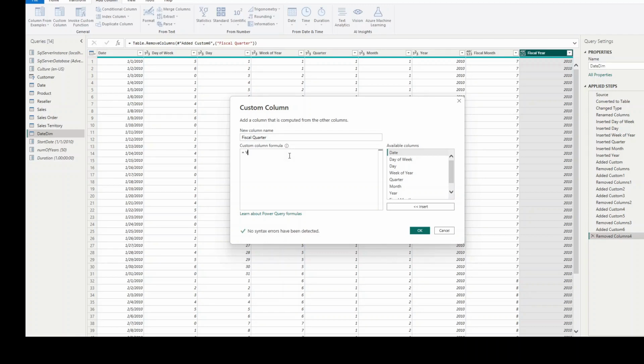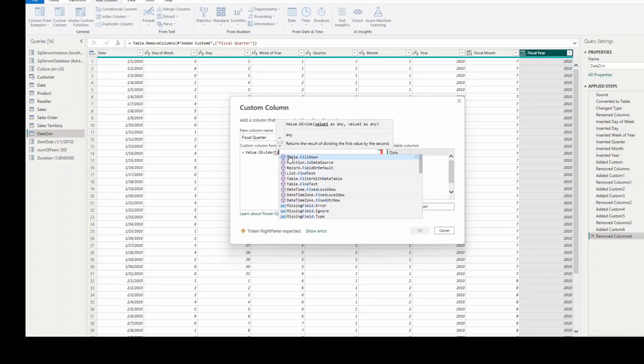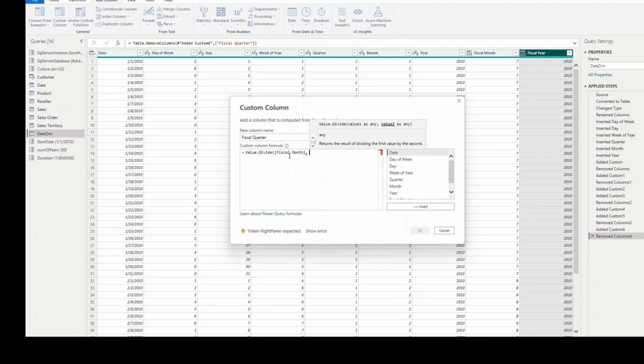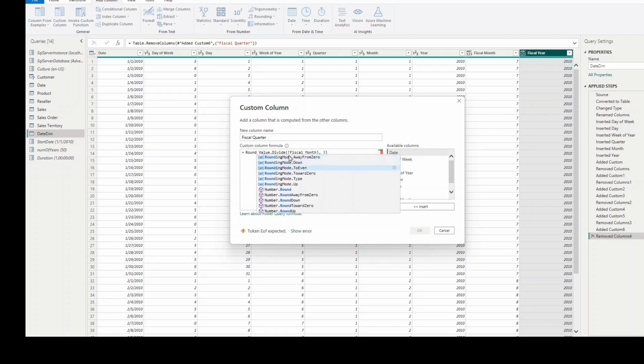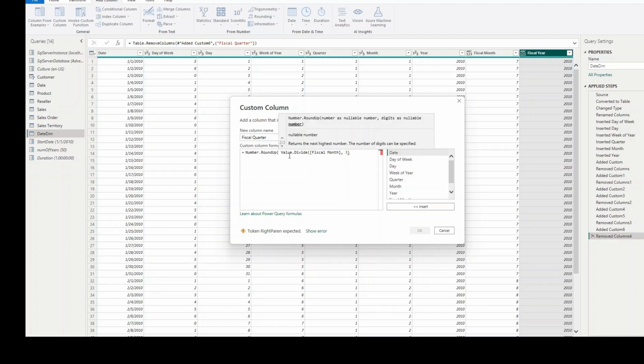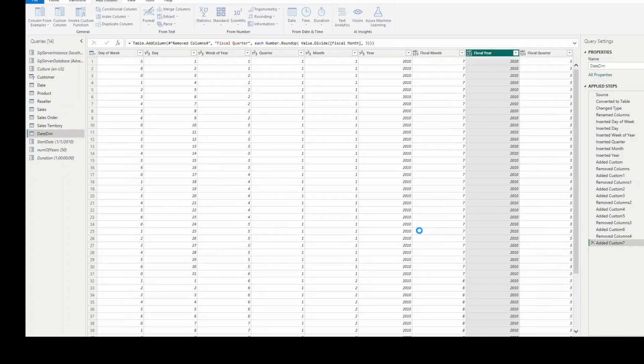So we take the fiscal month, divide it by 3, and round this up. And that's pretty much it. This should give us our fiscal quarter.